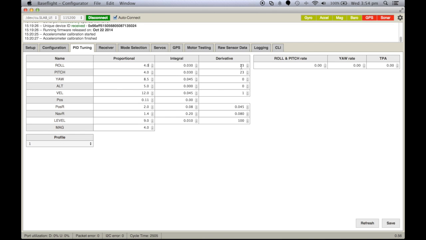So the derivative is kind of like a debounce. Think of it as if you've banked the quad and leveled it, what it'll tend to do is if it levels and stays put, that's great. That's what you want. But if it levels itself and oscillates just a little bit, well, you can get rid of that oscillation by adding derivative. It's just a matter of increasing the derivative until you can get rid of that little after effect of bouncing. It's very noticeable in the FPV goggle setup, not so much within line of sight. It's quite difficult to see.